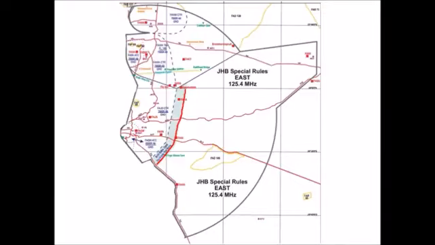You can't approach it as to be seen and not to be heard. You need to still try and make contact with ATC as soon as you can. If you find that 119.5 is saturated with other air traffic, then change, this is a suggestion of course, to frequency 125.4 in the interim and advise Special Rules East traffic of your intentions.